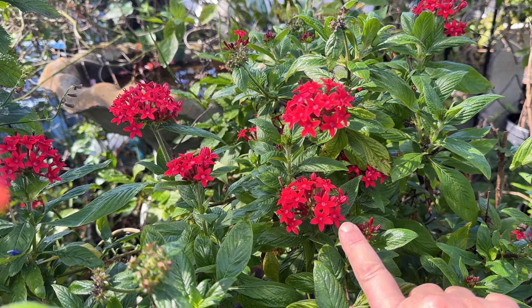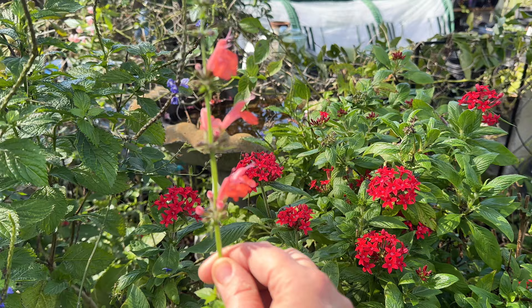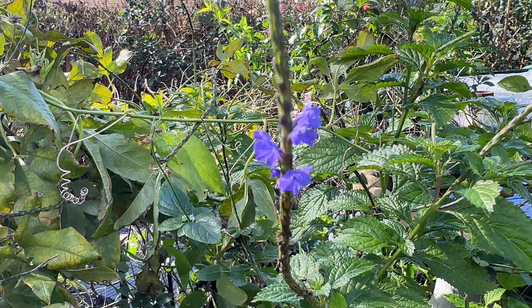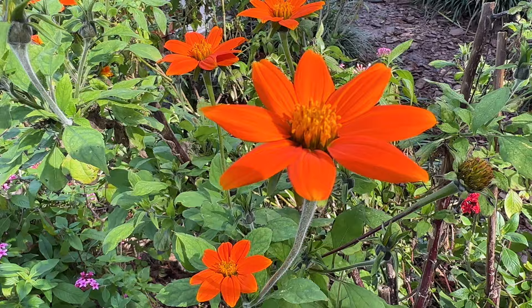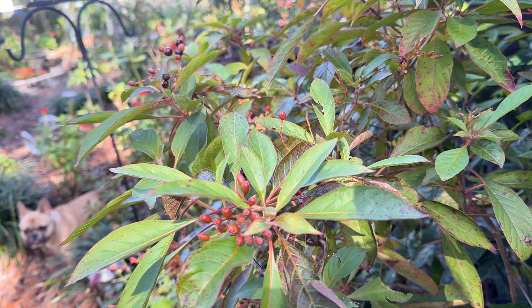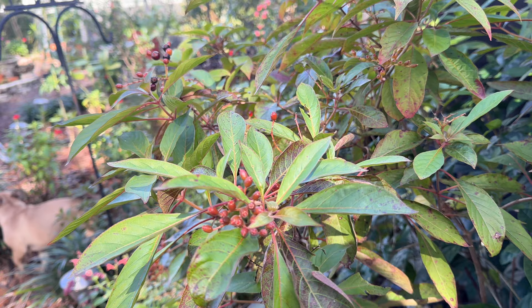This is an heirloom red pentas, and the Gulf Fritillaries love them. The zebra long wings also like them, but zebra long wings additionally like a tubular flower, like this salvia coming up right here and this porterweed right here. Both of them also love Mexican sunflowers, and I see them frequently landing on these plants to enjoy the nectar. And this is a firebush that's currently not blooming, but it also produces tubular flowers — the zebra long wings love the firebush, as do hummingbirds. So to create a space that entices both of these butterflies, you want the host plants and the nectar plants: host plants for the caterpillars, where the female butterflies will lay their eggs, and nectar plants to provide nutrition to the adult butterflies.